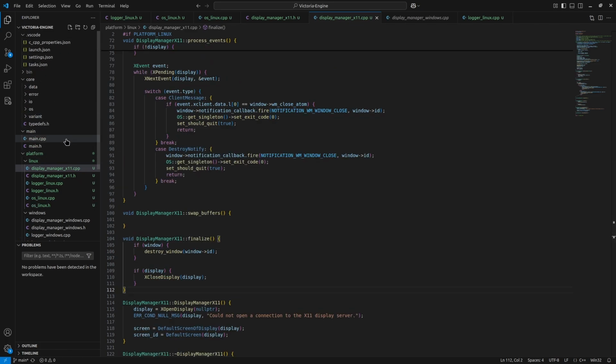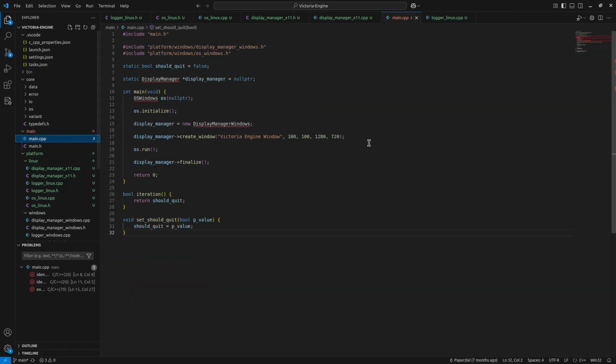If we go to our main.c++ and open it up, you'll see that we get a whole bunch of complaints here because it's trying to register classes that don't exist. This is a problem that we will address later on. However, for now, we are simply going to replace these with our own versions that we have created.